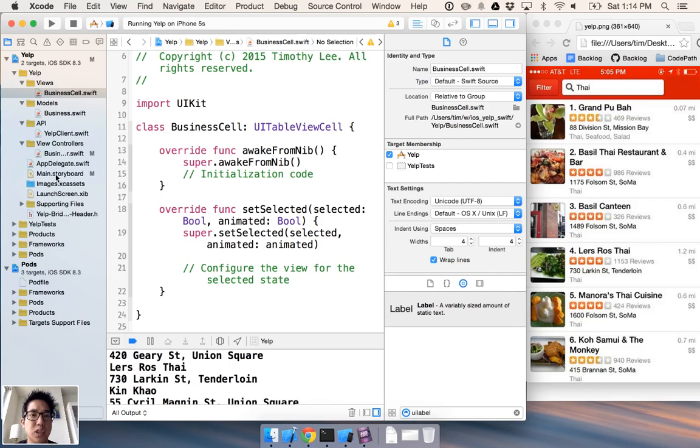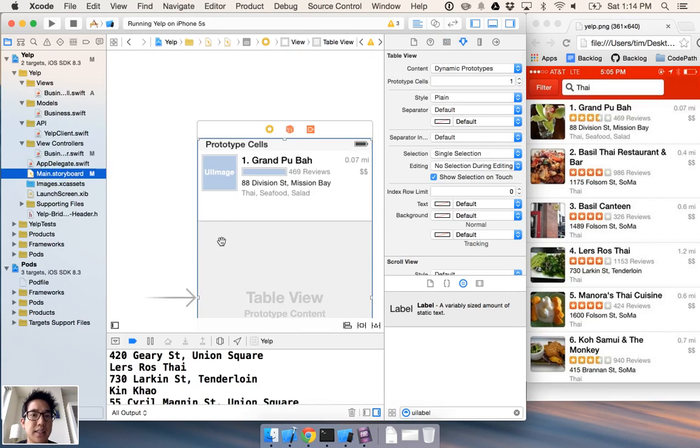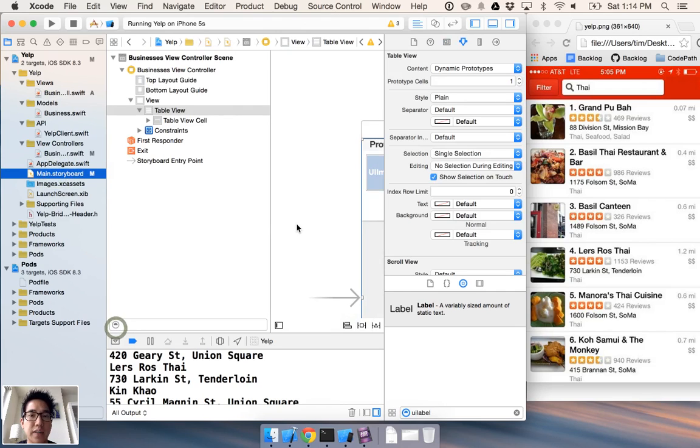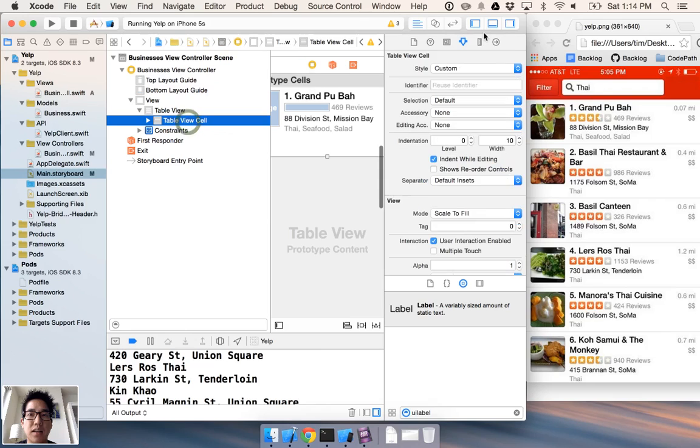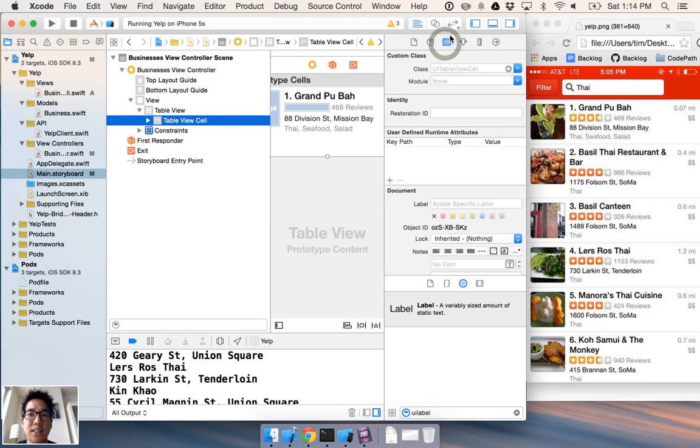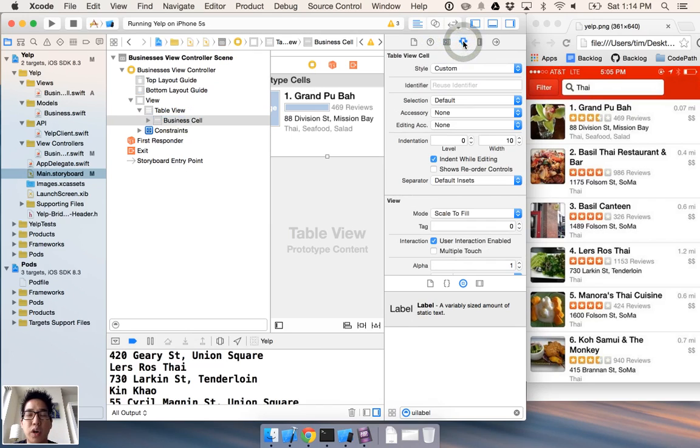That way, if I come back to the storyboard here, I can click on the cell. Sometimes it's hard to click on the cell directly, so you open up this layers view on the left. Click on the cell, click on the little driver's license, this little identity inspector here, type in business cell. And then because we're going to want to be able to reuse this from a table view, I have to type in a reuse identifier here, business cell. You can use any word here, but I like to be consistent, just keep it the class name, just so it's easier to remember.